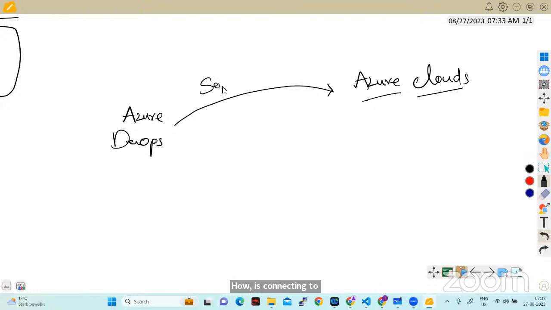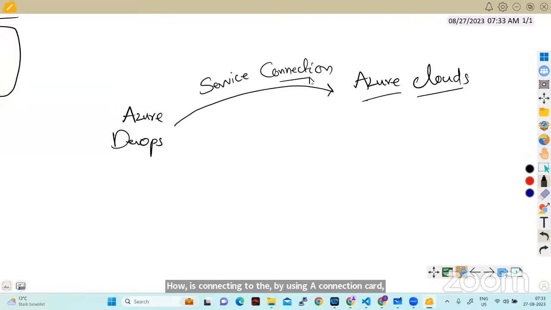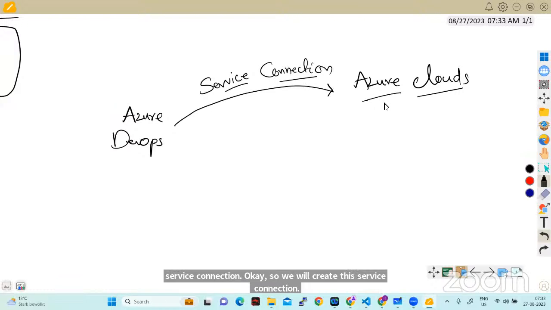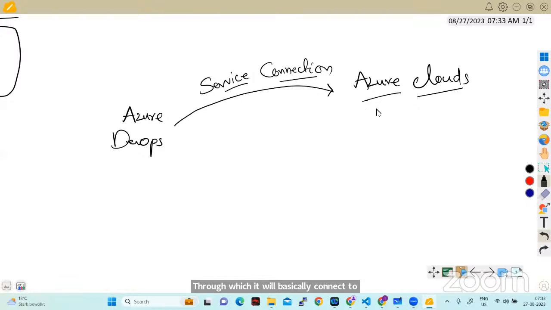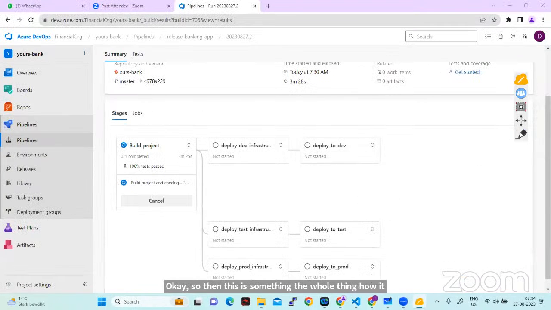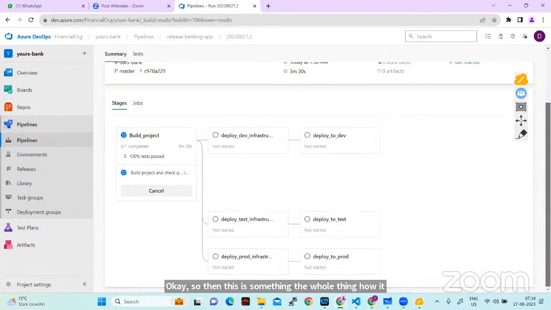By using a connection called a service connection. Okay, so we will create this service connection through which it will connect to the Azure cloud and it will deploy the infrastructure and also it will deploy the binary. Okay, so this is the whole thing, how it really works. Let me just go back, and it is still going on.